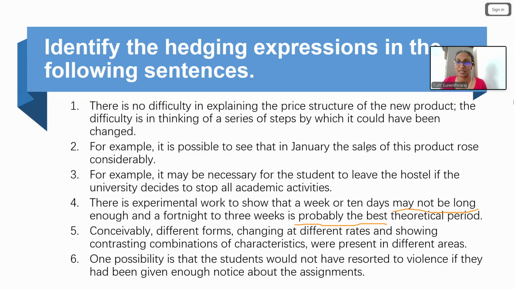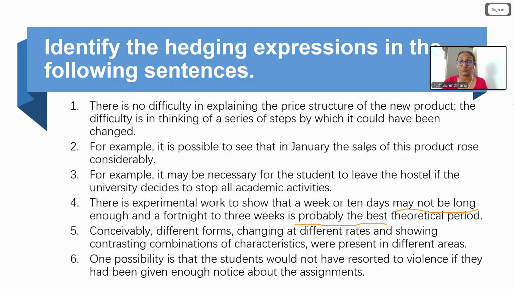But fortnight is still a fairly formal word. So we don't use it often. But in research writing, if you're talking about a period of time, that is a place where we can use it, right? Generally in speech, we don't use fortnight, okay? But fortnight comes from the phrase 14 nights. So fortnight means 2 weeks. So a fortnight to 3 weeks. I don't know of a special word for 3 weeks. So don't ask me what that is. Fortnight to 3 weeks means 2 weeks to 3 weeks is probably the best theoretical period, right?